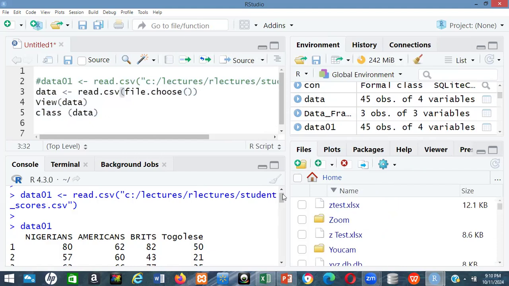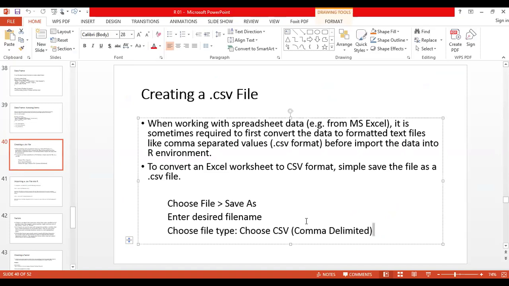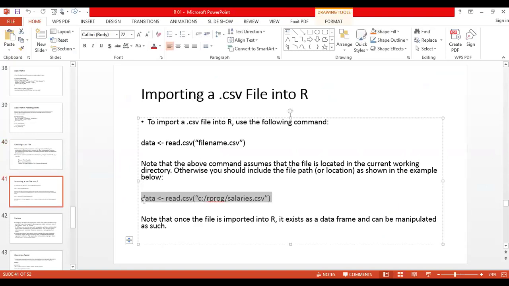So let's go back to our slide. This is what I just demonstrated, this procedure. This is the second method I was trying to explain just now for getting your CSV file. You have to know the location, so you write it out like this.